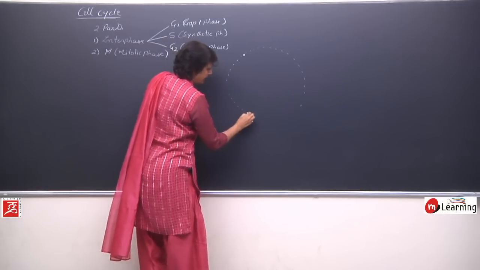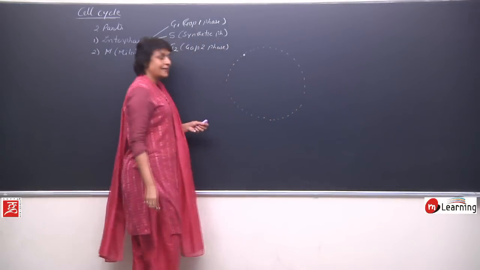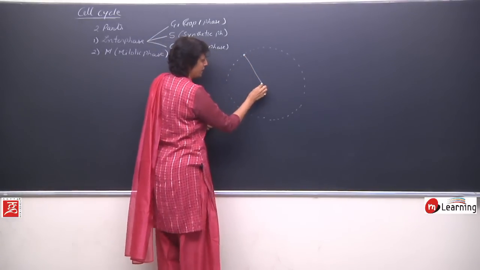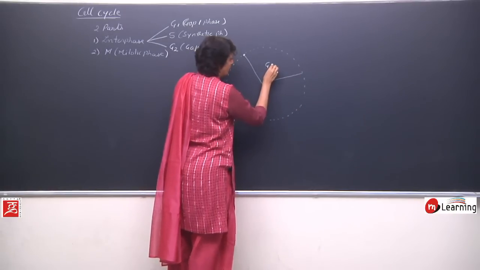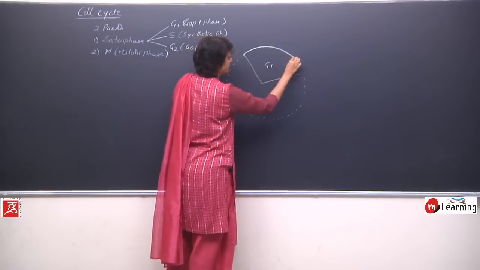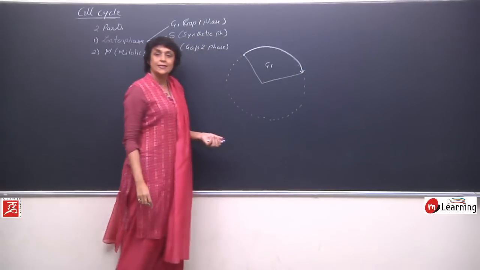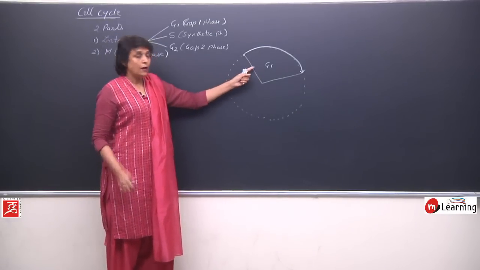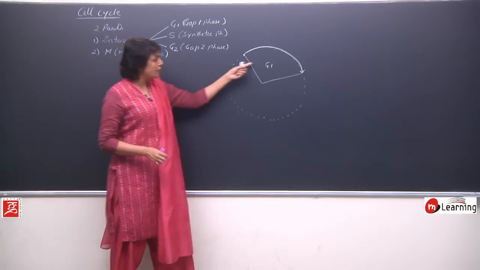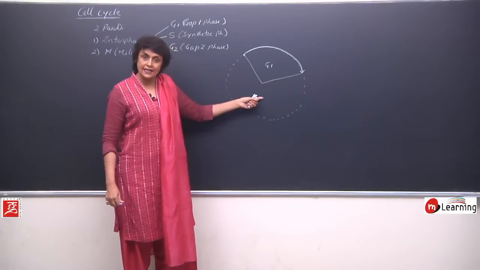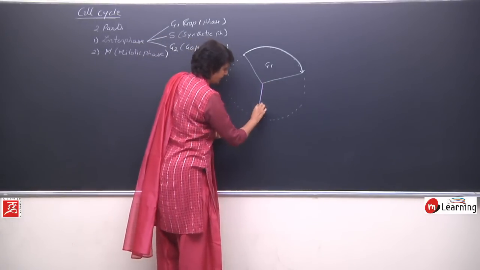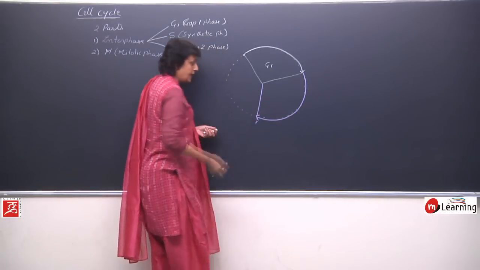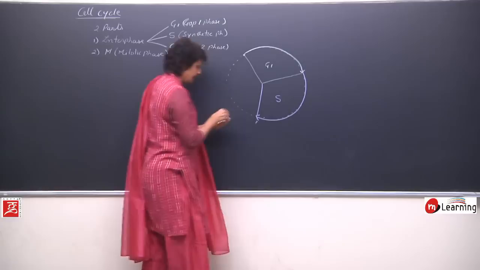As it is a cycle, we are again drawing it in a circular manner so that start and end points remain the same. Now this cell is going to enter the first subphase of interphase, that is G1 phase. So from here, whatever takes place up till this point would be termed as G1. What all things take place during this G1? It is gap 1. Now whatever changes take place actually prepare the cell for the next phase. The next phase here is S phase. So after this all those events which take place will be during S phase. So this is S.